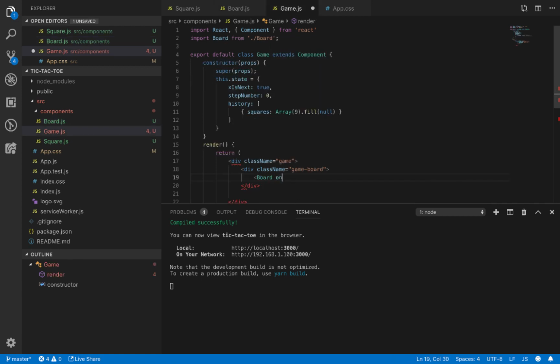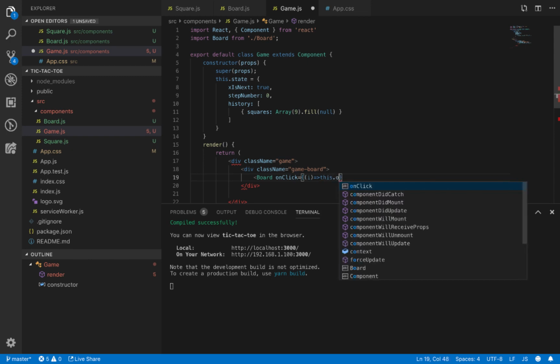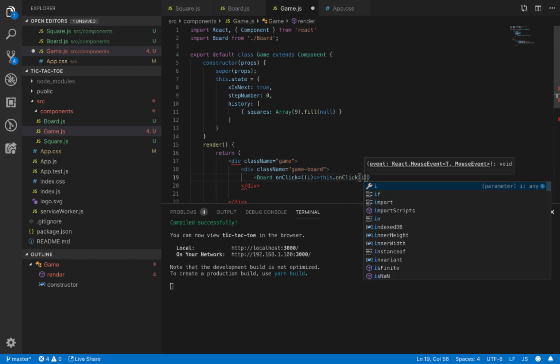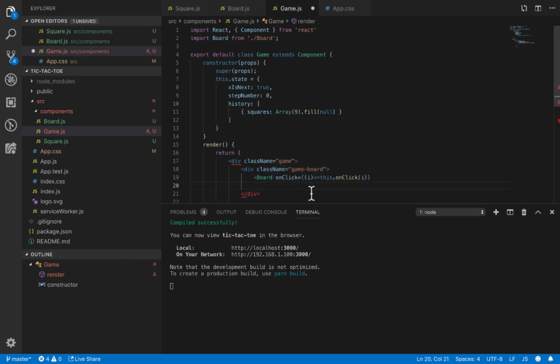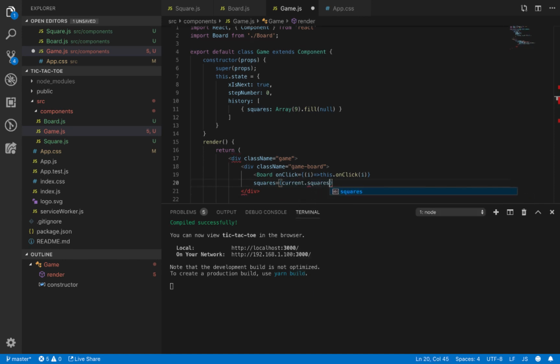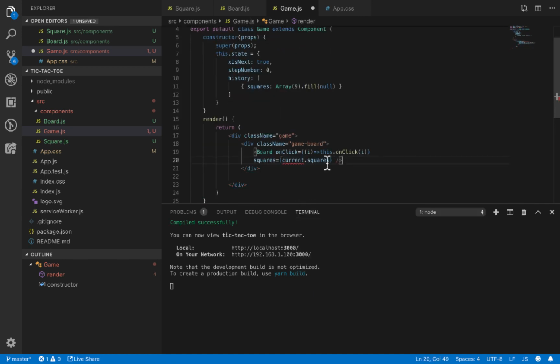So here I set onClick, which accepts the index of the square which is clicked, and this.onClick with the index parameter, and the second prop for board is squares, which is current.squares, and close the component.